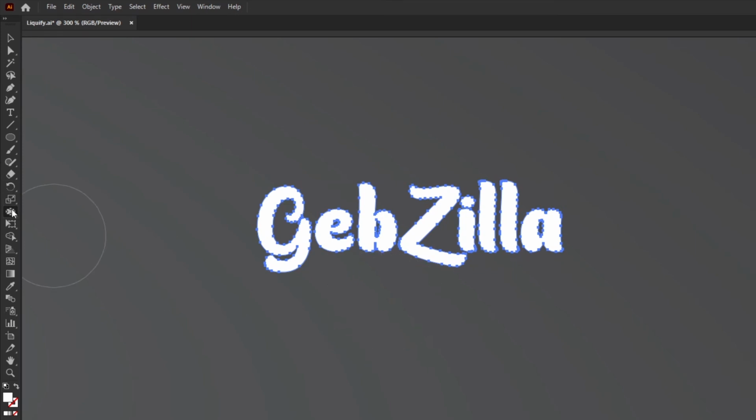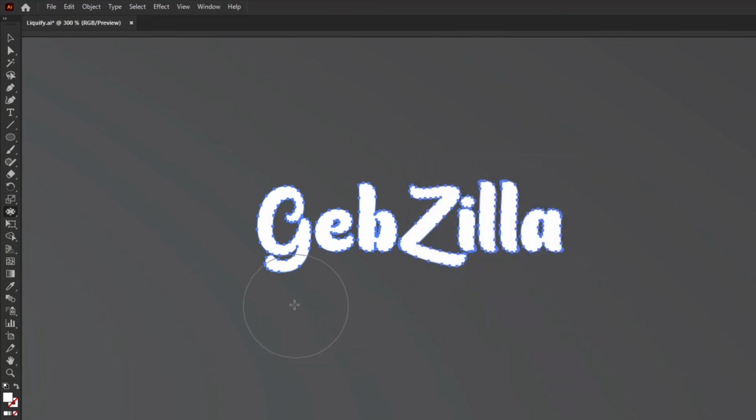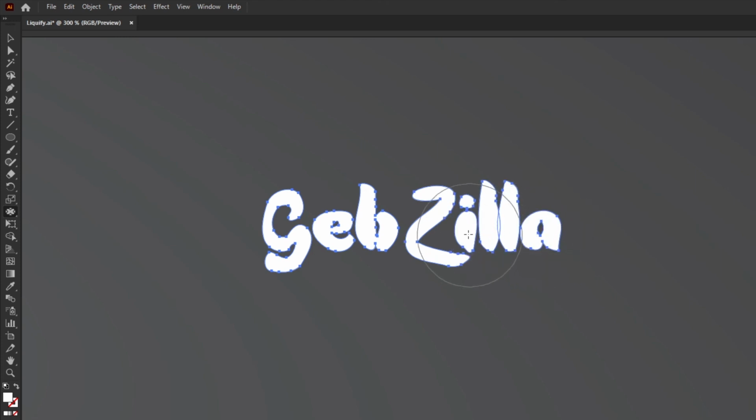So double click it, and for some reason, even down at 20%, this tool needs to be down to 2%. I'm not sure who decided how the intensity will work, but sometimes it's 50%, sometimes 20%, sometimes 2%. So I need to play around with it. I'm just clicking once with my mouse. If you click and hold, it works. That's kind of cool. It's a different kind of font now, but so awesome.